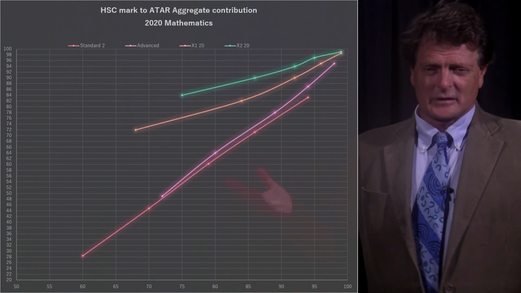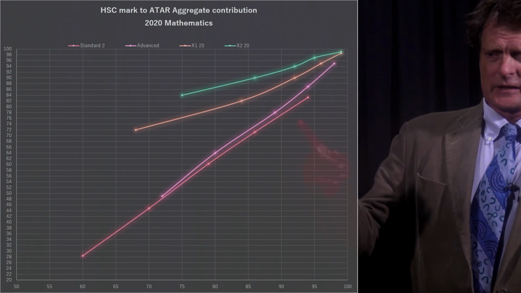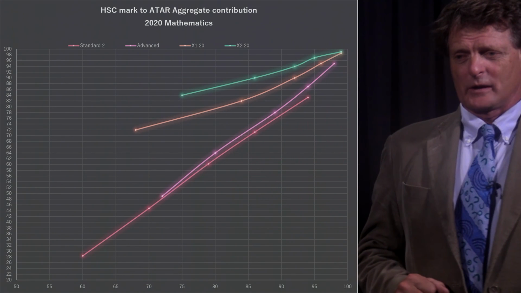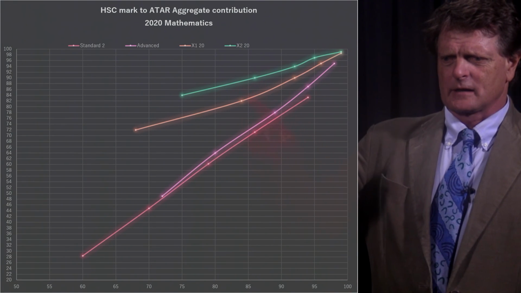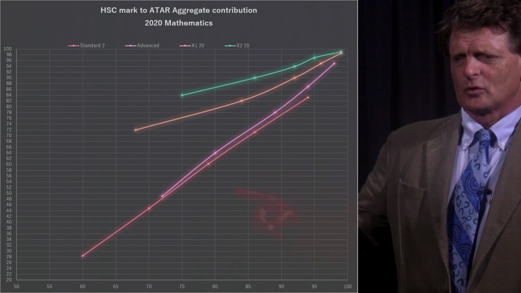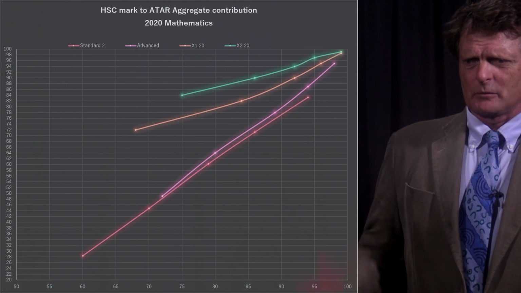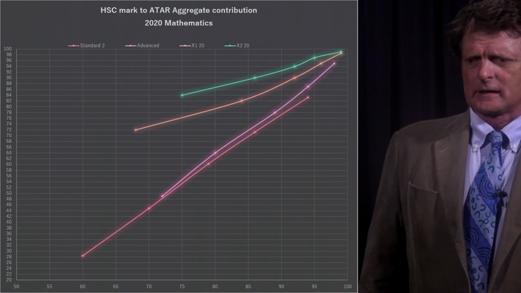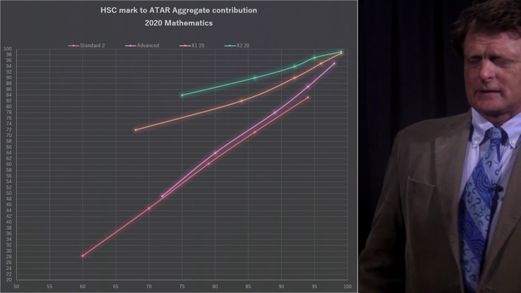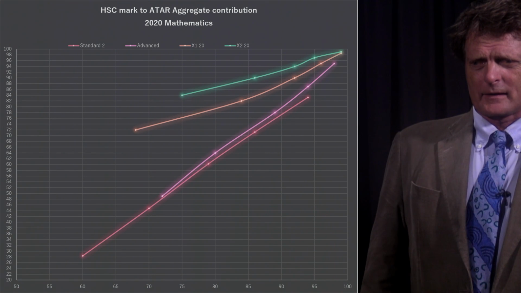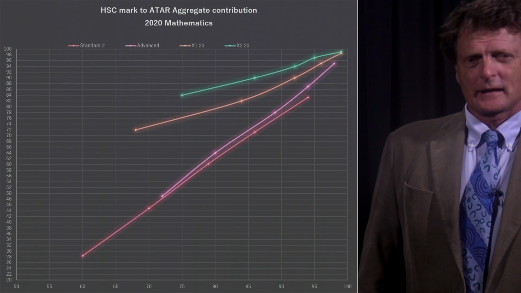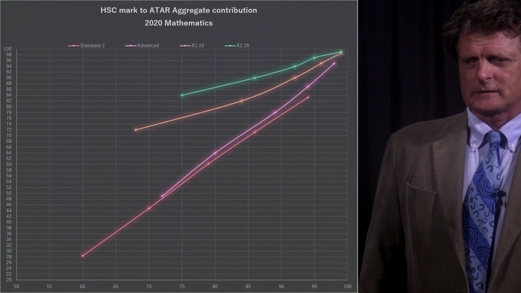We have many students at Kemnaven High who choose the Standard 2 course and do very well in it, getting band 6s. We often get multiple band 6s in that Standard 2 course, which sets people well on their way to uni with quality ATARs. So that's the decisions before you in choosing your maths course. And we look forward to you taking a maths subject in the HSC at Kemnaven High.